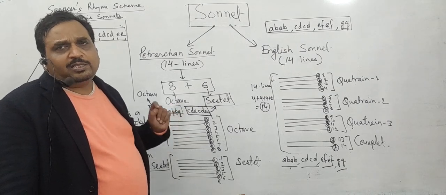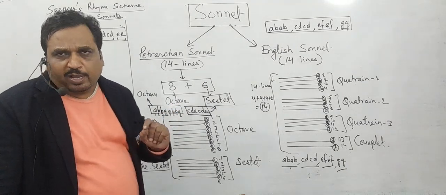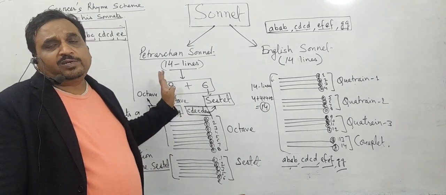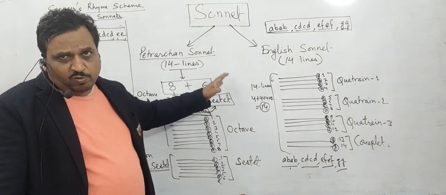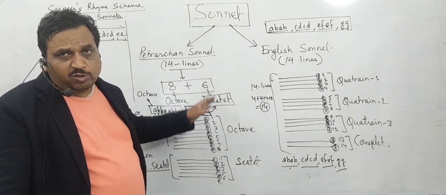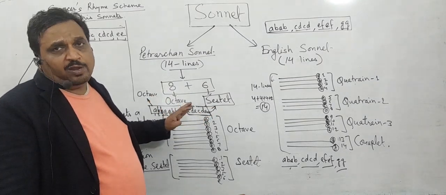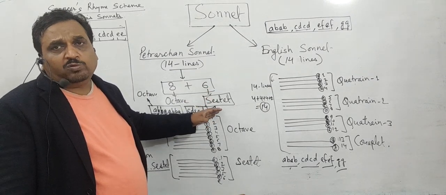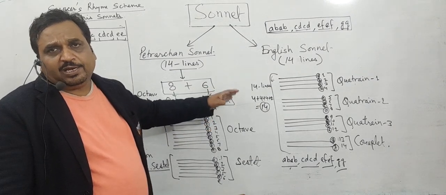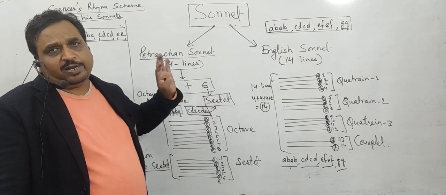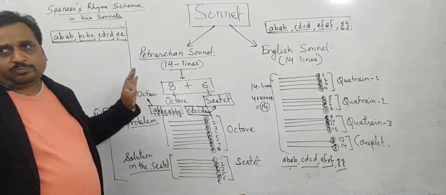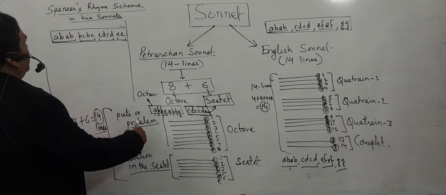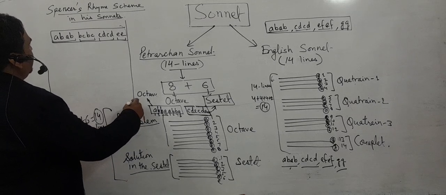Now look here, another important piece of information. Who are the great poets who composed sonnets on the pattern of English sonnets, and who were the great poets in English literature who jotted down their own sonnets on the pattern of Italian sonnets? Yes, we may write down here some of the names. We may say rhyme scheme is here.